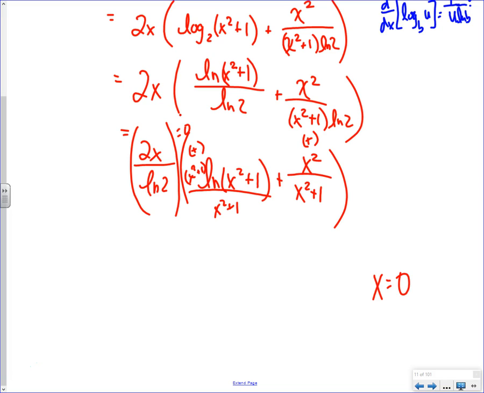Or you could just graph this whole guy, just the numerator, and see if he has any zeros. The whole point, if you have your calculator, is that you can use it to find things like zeros in second trace. And if there is a 0, you could find it, and it would be a nasty decimal, and that's totally okay. So you wouldn't be expected to solve something like this by hand. You could plug in x squared plus 1 times ln of x squared plus 1 plus x squared, and when you use your grapher, you're looking for zeros. That'd be a way to use your graphing calculator to find what you need.